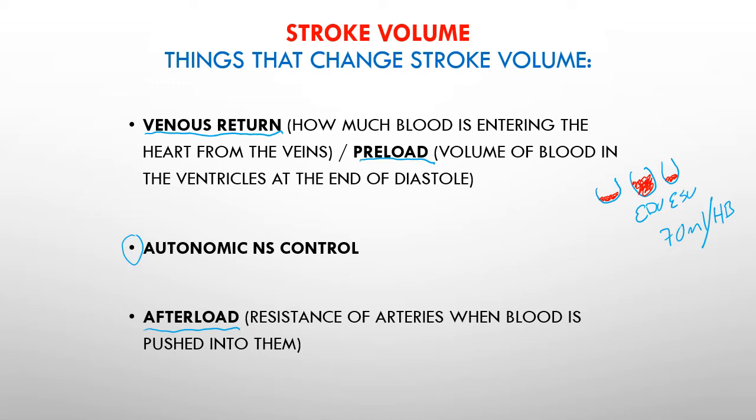And so when we're contracting the heart, I'll just draw a little heart here, and we have our vessels going out of the heart, and so the aorta here, the blood that's inside the heart exerts a force within those vessels themselves. And so when we want to pump the blood out and into there, we've got to essentially force it into that blood that's already contained within. And so it's the resistance of the arteries when the blood is being pushed into those arteries themselves.